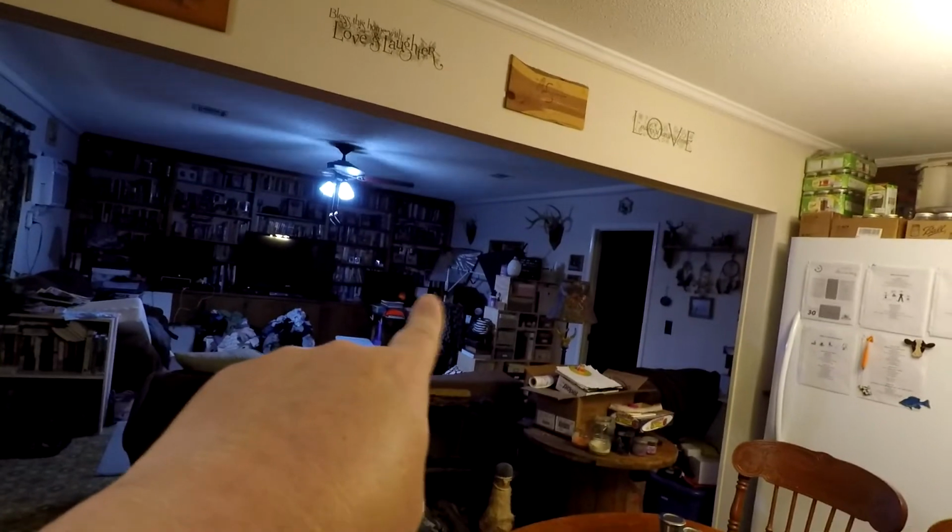So anyway, I don't know how well you're going to be able to see that stuff in that room. Like I said, the lighting is horrible. When I do film in that room, I always bring my lights in there, those little lights over there that I use for filming. I always take those in there, so you will be able to see better. I wasn't planning on showing you guys that. I was planning on doing laundry chat and showing you the progress.